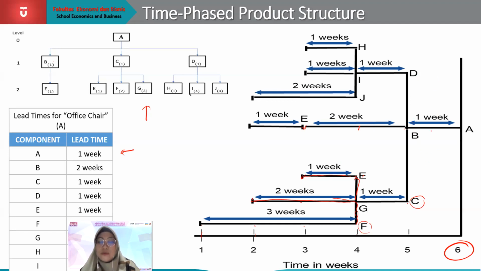because all of this material that is needed to make component A is already there. So you can start to make component A, and because component A has 1 week lead time, it means that you move to here. So although there is no information about the lead time provided to make these chairs, by using this technique, you can predict how many weeks this customer order will take to finish. And we know that by using this technique, we need 6 weeks to complete 25 office chairs. After this, do you have any questions, please?